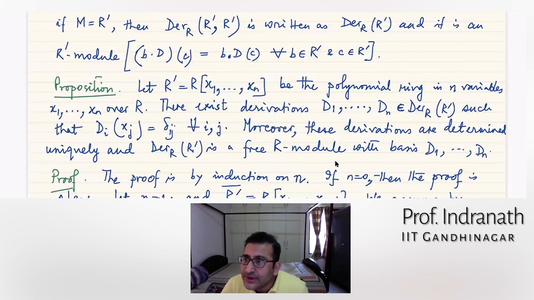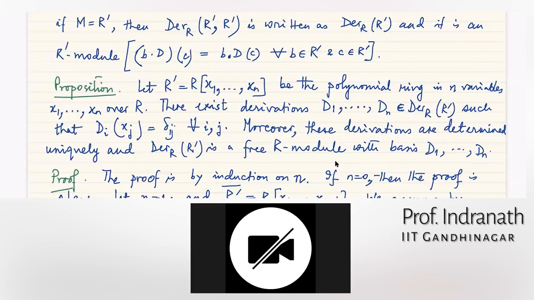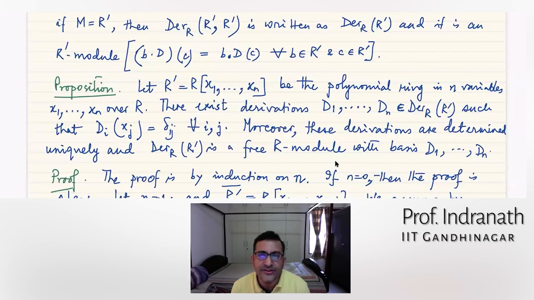So can you quickly say what do I mean by an R'-module structure via M? What does that mean? If I take an R-module homomorphism and a scalar in R', say cf, where c is in R' and f is an R-module homomorphism from R' to M, how would that be defined? Can you quickly tell me? It's kind of the obvious thing to do, but I want to hear it from one of you. So multiplication by c in R', c times f of x. Exactly, because M is an R'-module, right? So that's exactly what the meaning is.